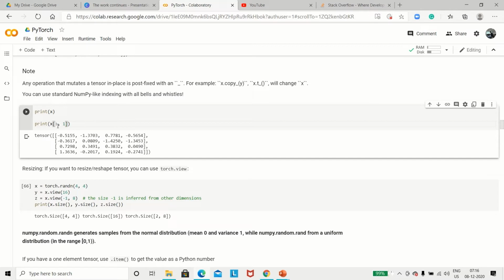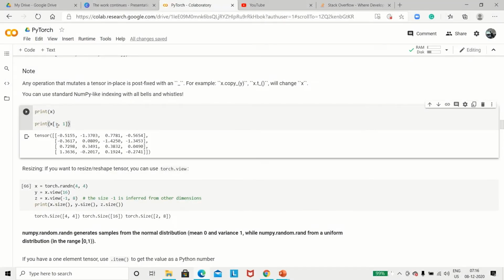So now what I have done, I have mentioned the first argument as the colon. That means colon means I want to take all the row values. The first argument will represent the rows. So when I'm using colon as the first argument, I'm telling the application that you want to take all the rows. You are not supposed to ignore any row value.